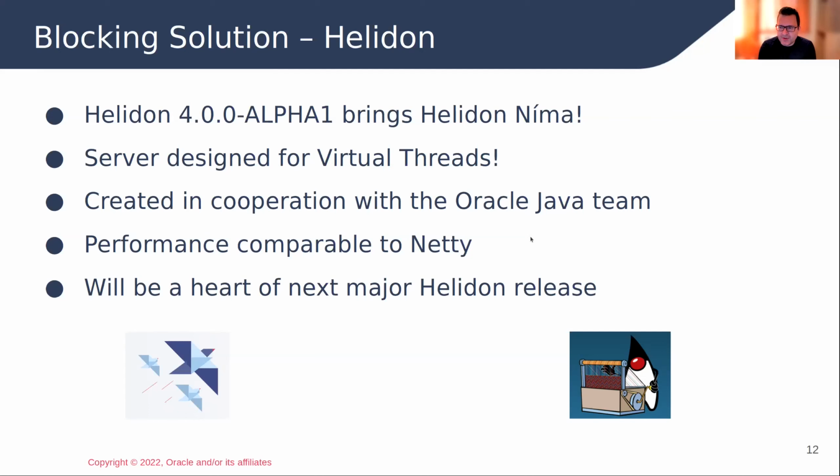On top of the HTTP 2 implementation, we also have gRPC prototype, which was actually very interesting for me. Luckily, the Google libraries are reasonably modularized, so we could extract the parts that we needed and do the marshalling and unmarshalling using the native libraries, let's say, from gRPC without dependency on Netty. We have a WebSocket implementation, again, upgrading from HTTP 1. And the whole server is extensible for other TCP protocols. So if you want to write your own, you can also plug it in and serve all of this on a single port.